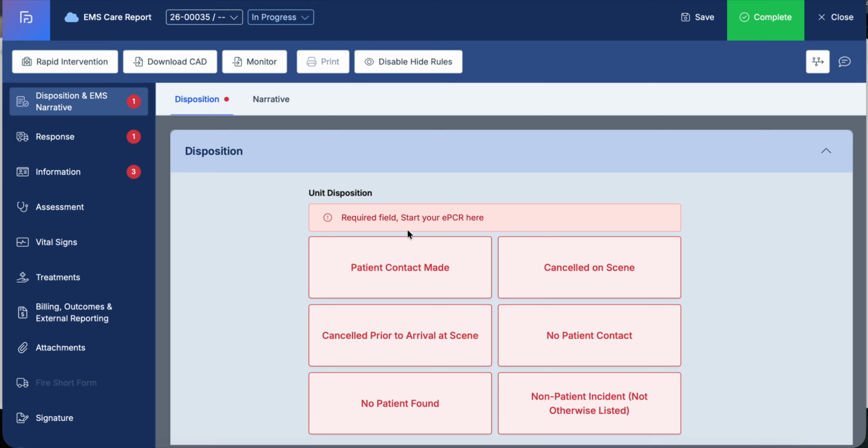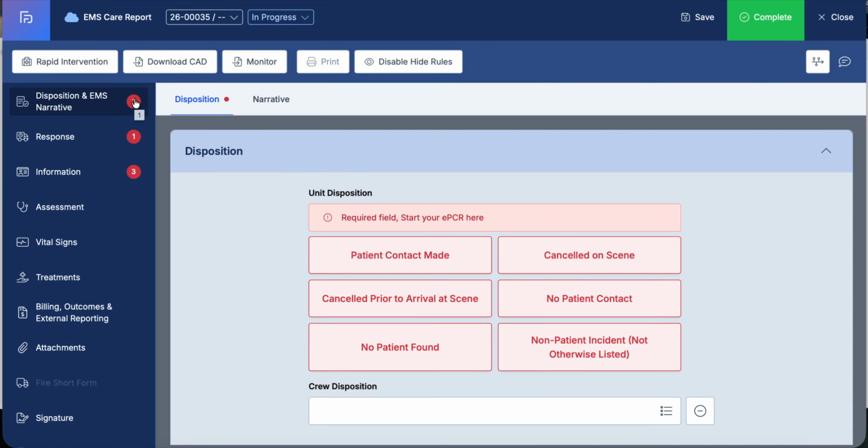So this first one here, you'll notice it's a red field, and what that means is that it correlates to these numbers that are over here. That means that it's an error validation code, and it has to be completed before you can actually complete the run. So these are mandatory reported items that you will not be able to complete your run until all the red numbers are gone. We also have yellow numbers, and those are recommended questions for you. So if you have the information, you can put it in there. If you don't, you can still complete the run without it. It'll just ask you before you complete it, like, are you sure you want to do this? And then you can say yes if you don't have the information.